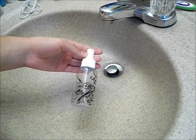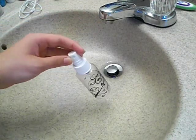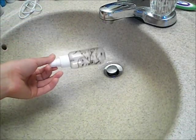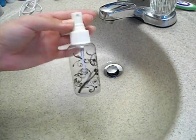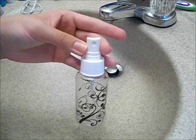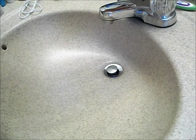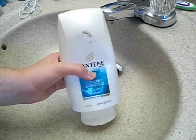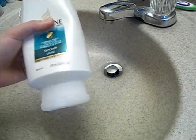What you're going to need is a spray bottle. You can pick it up at the dollar store — that's where I got mine — or at Walmart, Target, any of those places. And then you're going to need a sink or a bottle of water. And this bottle I just hit is a conditioner bottle, and it is full of conditioner.